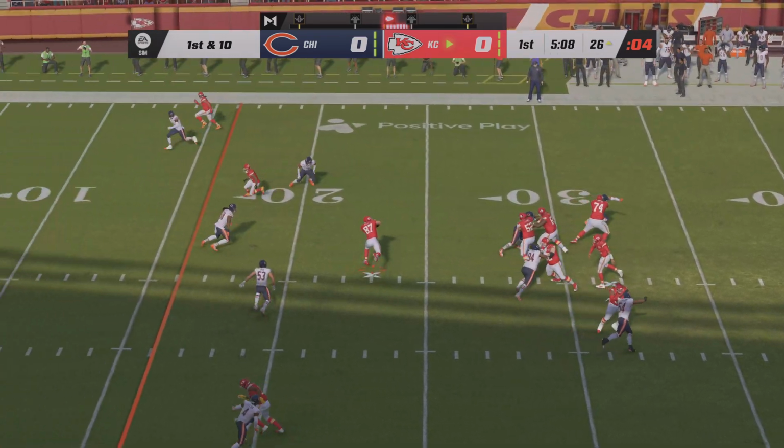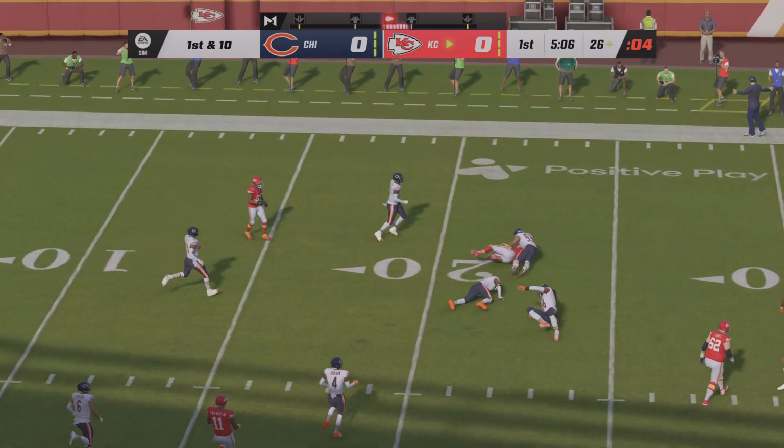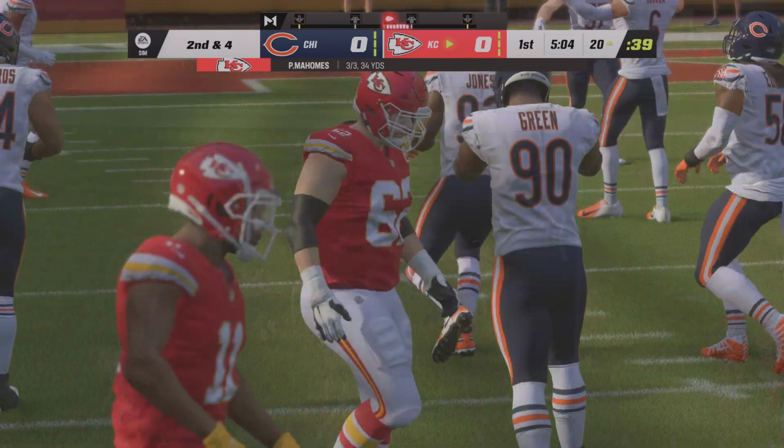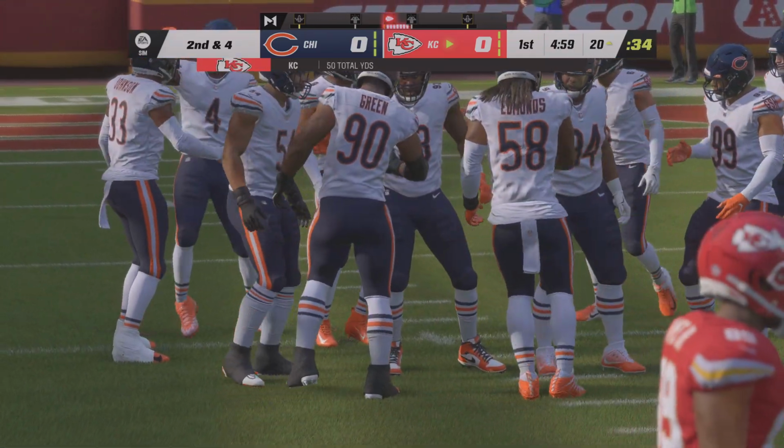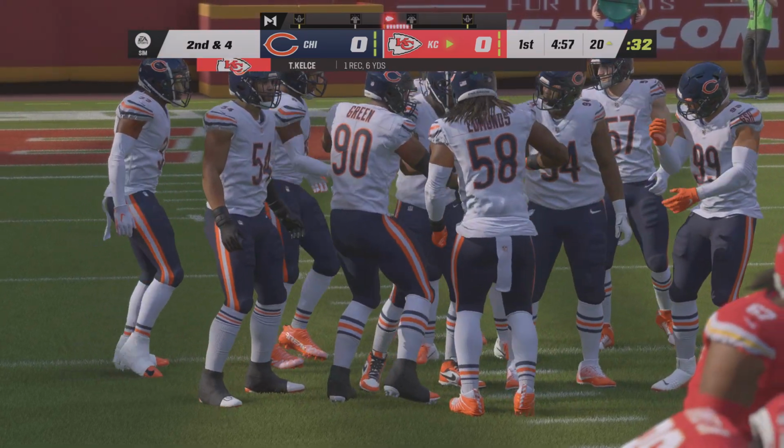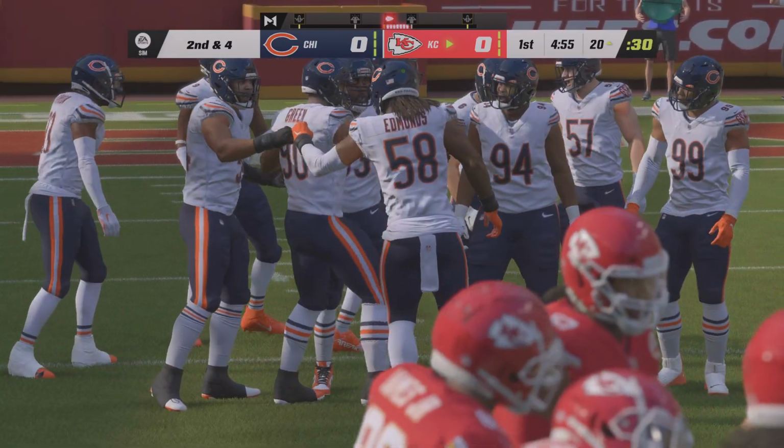On 1st and 10, here's Mahomes. It's Kelsey on the ground, and he'll be marked down right at the 20-yard line. Brandon, perfect defense in this situation would have meant that there was an incompletion. They would have picked it off. Okay, so they gave up the completion.